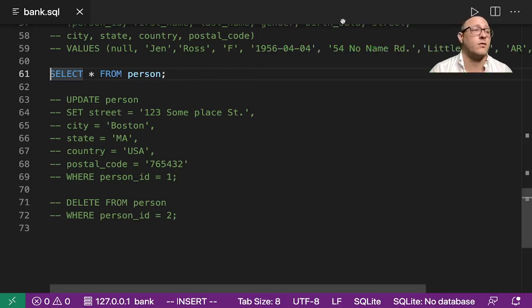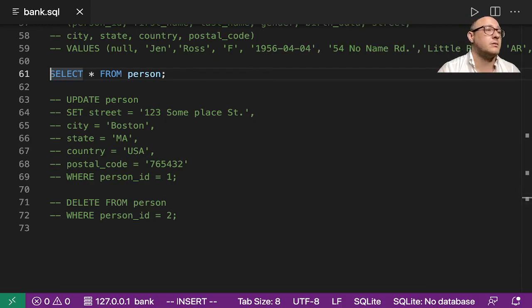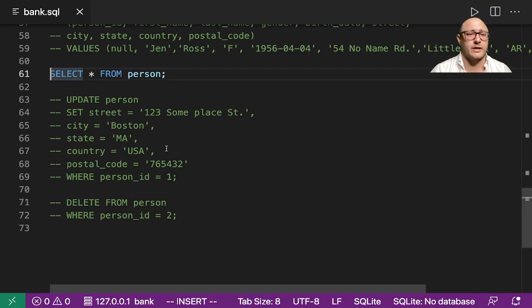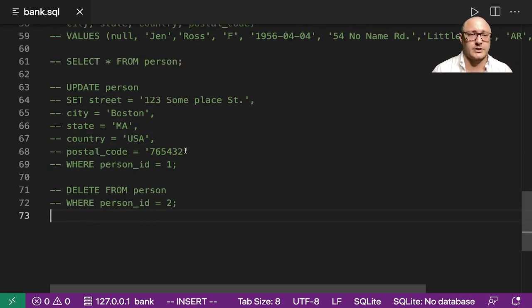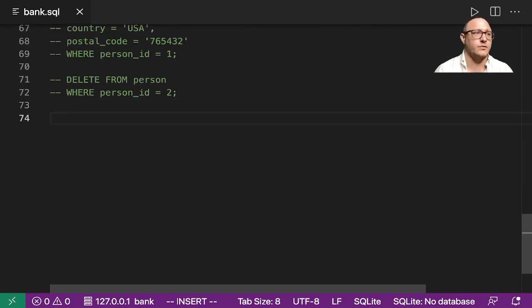Now, a couple little things that we want to also discuss here: non-unique primary keys can be a bit of a problem. So let me actually do that really quickly.